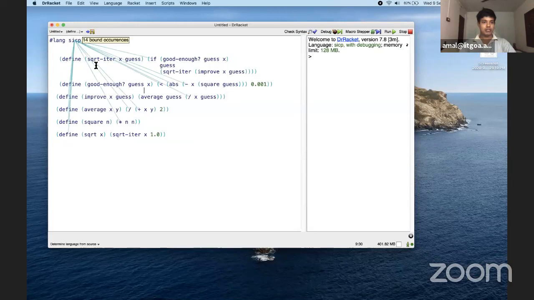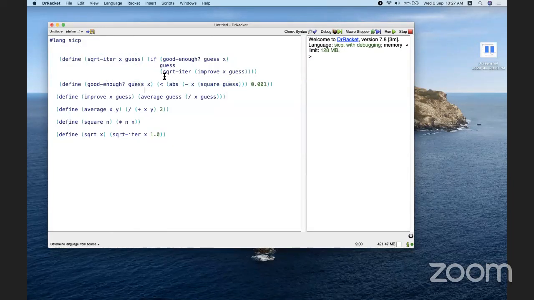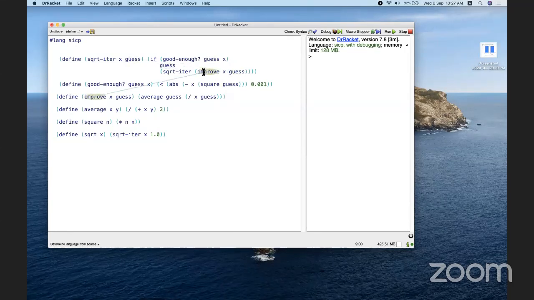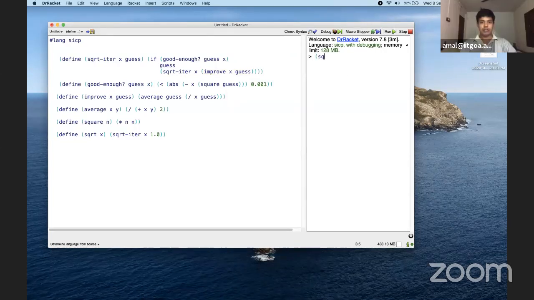In line number 6, the third line from the top in the code, in square root iter we need to pass x to improve also. Okay, let's try SQRT of 3. It comes now, but is it the library function? I don't know. SQRT iter of 3 and 1.0. Okay, it's coming fine. All right, so this is a function.